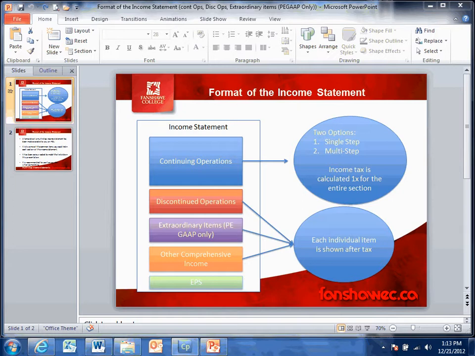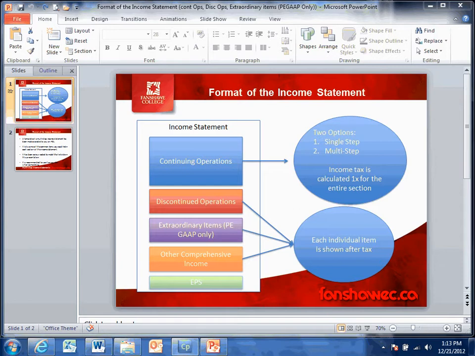That's the end of your intro into the income statement. You're really going to need to focus on presentation. Okay, you have to understand what is shown net of tax on the statement and what isn't. You'll have to know when to calculate tax, when not. You'll have to know what belongs in each section of the income statement. All right, and you'll obviously have to know what sections exist.